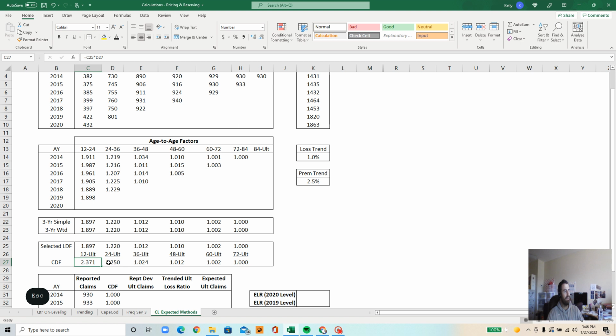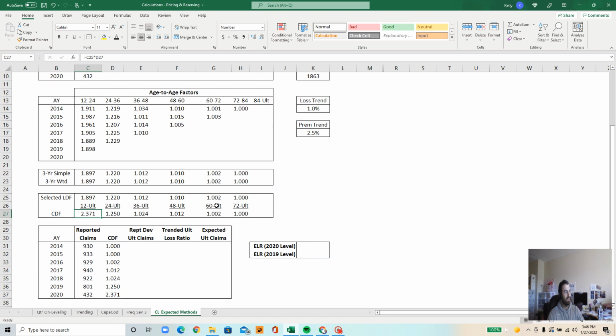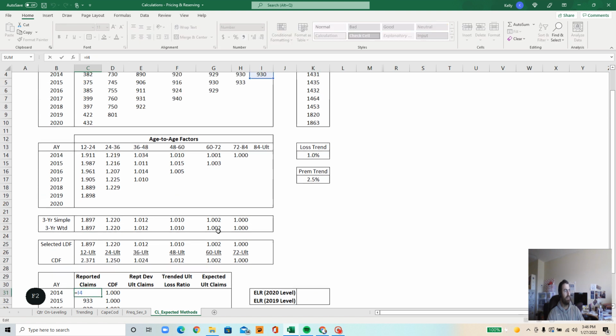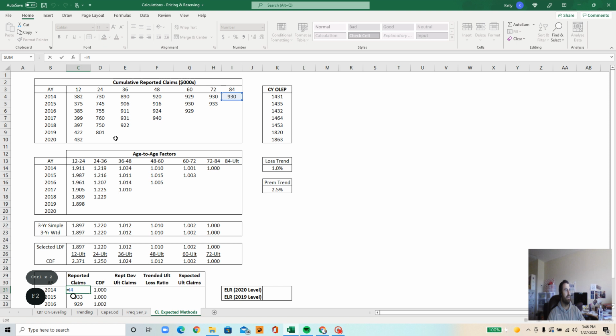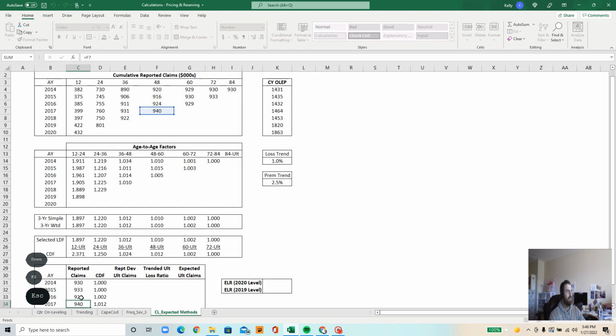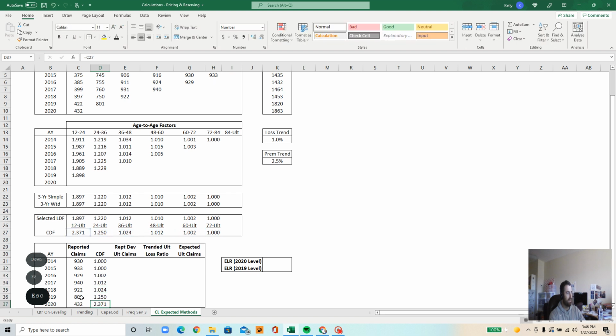The cumulative development factor is the factor that needs to be applied to the most recent diagonal in order to obtain your ultimate claims. So I've now just reproduced here for ease the reported claims in the most recent calendar year. In this case, it's as of 12/31/2020. So I have all of the recent diagonal right here, nothing fancy going on. I have the CDF, the cumulative development factor. 2014 is already fully developed, so CDF of 1. And then I just bring in these other CDFs here, as you can see. So what is the ultimate claim value based off the reported development technique? I'm just going to product these two columns. So nothing fancy going on. I'm just going to multiply those two together.